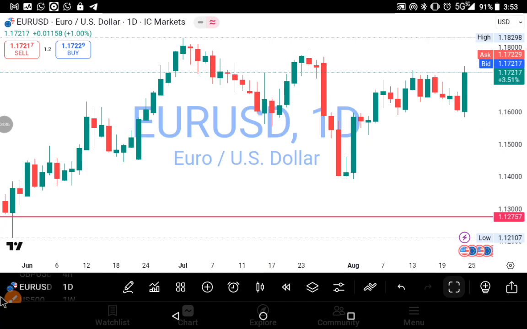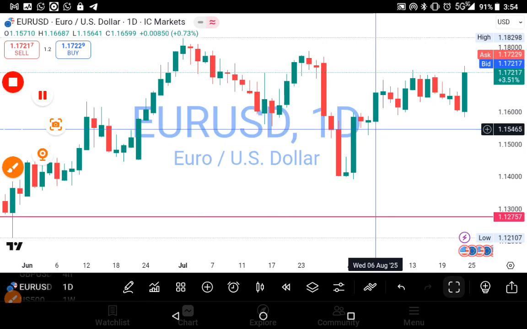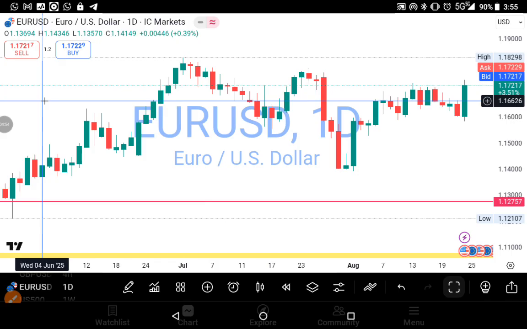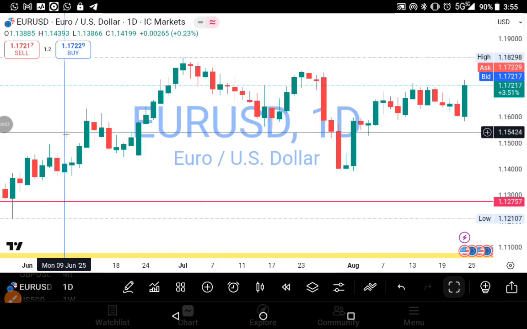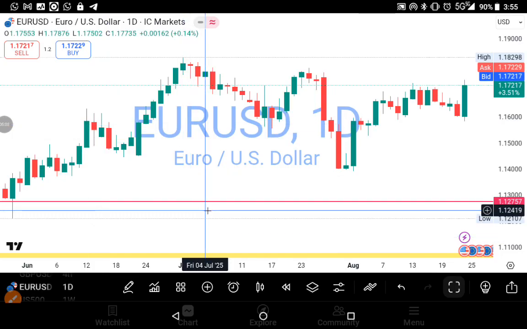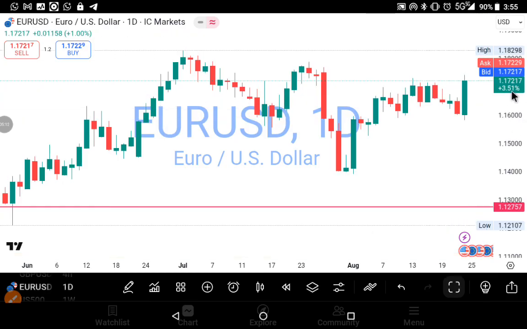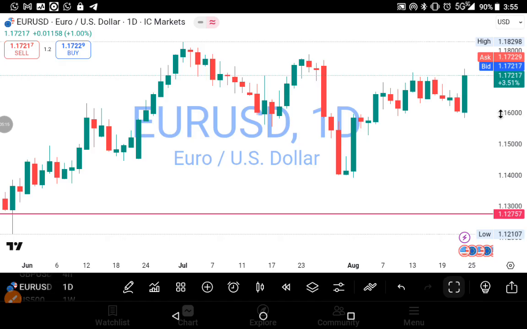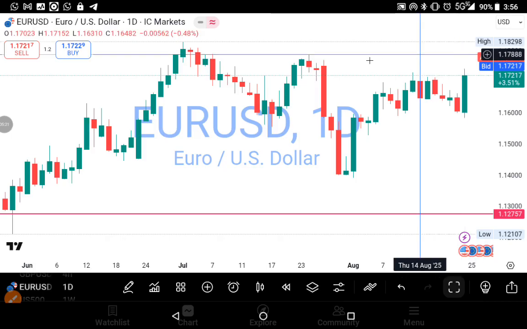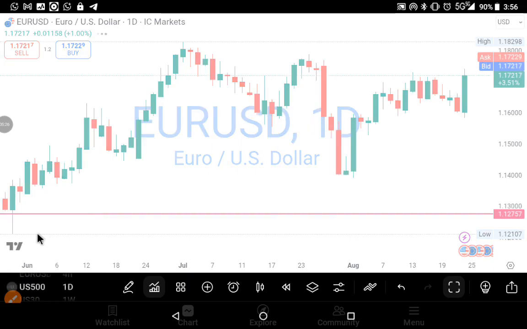Euro USD last week, I was interested in 1.16 thousand on Euro USD, which is the fiber, sorry. 1.16 thousand should serve as a support to the price that will send us into 1.18 thousand. So we saw 1.16 thousand here repelling the price upward, but 1.18 thousand is yet to be delivered. That means we are sticking to the previous week's bias on that as well.